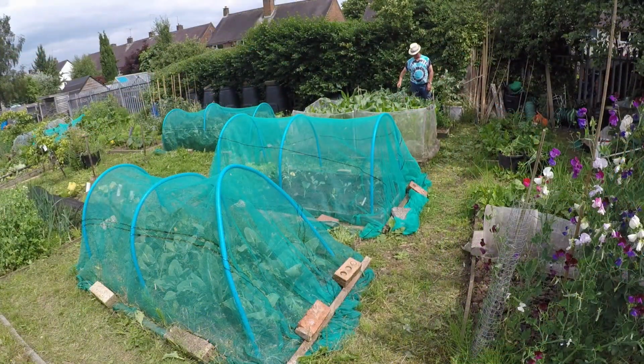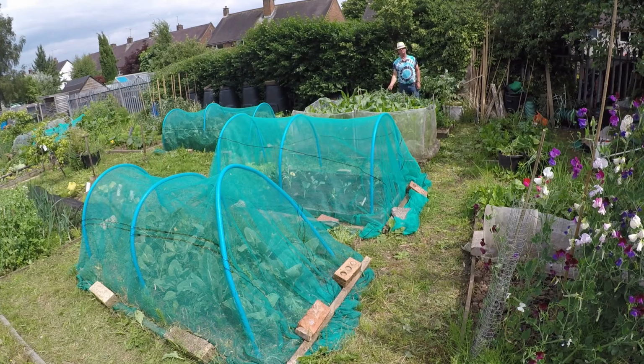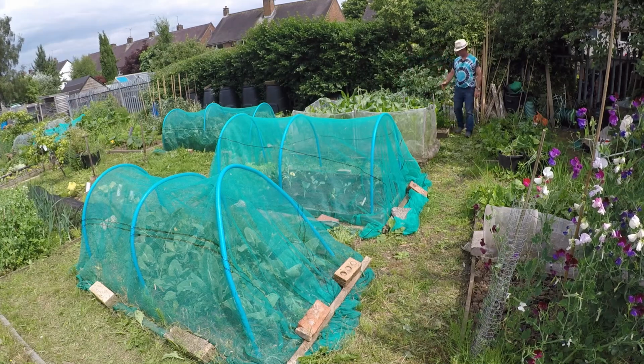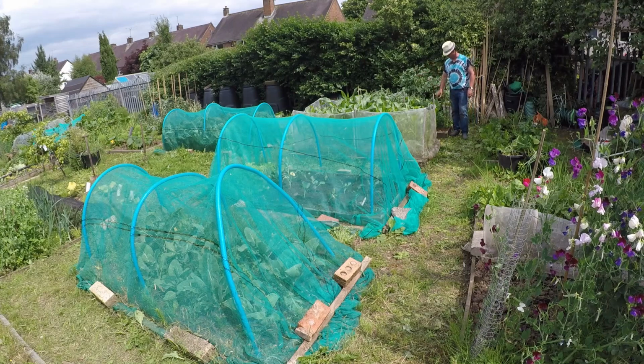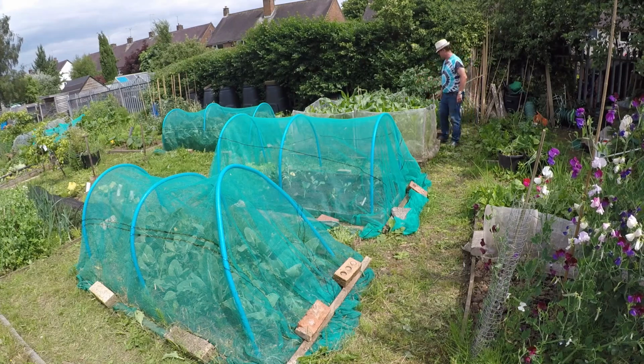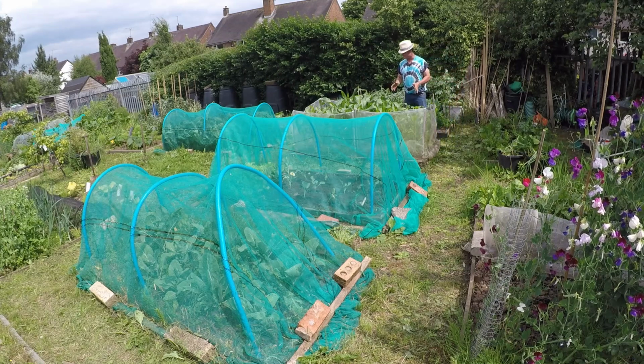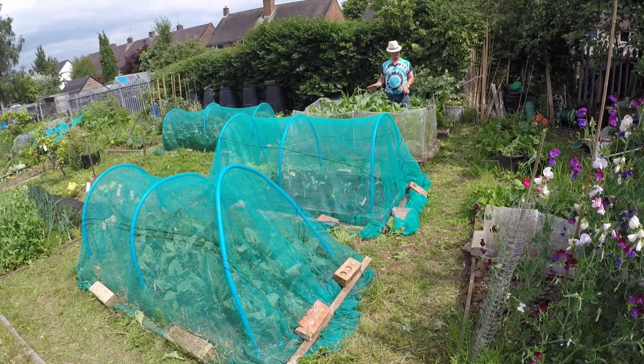Right, this is another bed of peas. They're podding quite well actually, but I'm going to give these another week or two before I start to harvest them, because there's still quite a few pods that haven't filled out, so we'll leave them a while. I've got a little bit of sweet corn that I put in the front and interplanted. Obviously you can't see from there, but I've put a bit of lettuce in between those, and I've done the same in here with the lettuce in amongst the sweet corn. And this is obviously my main bed of sweet corn.